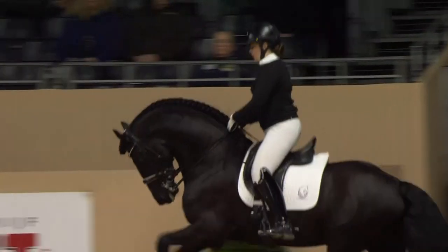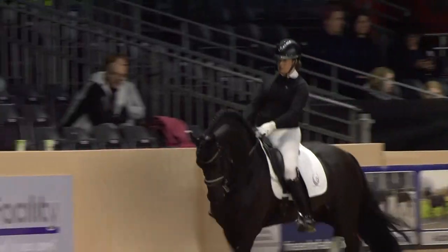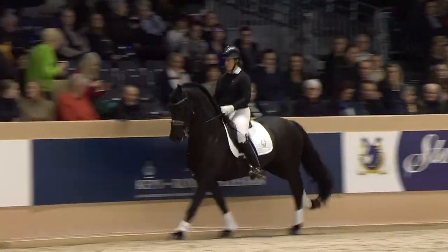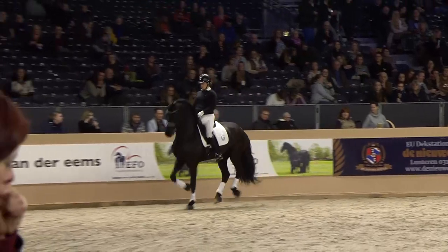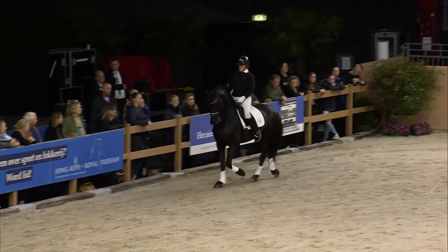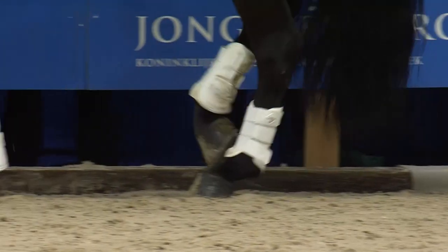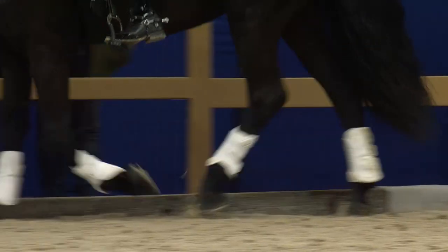Okay, back to the forward canter. And then we're going back. Collect the horse, collect him a little bit more, walk, going back to the walk, and then piaffing. Good, walk and reward.